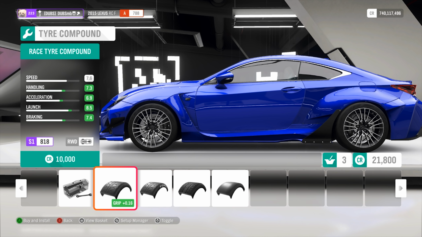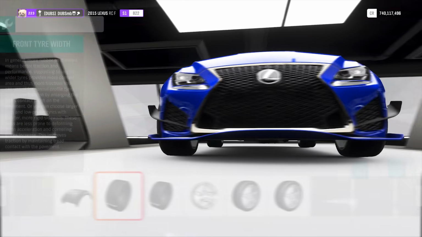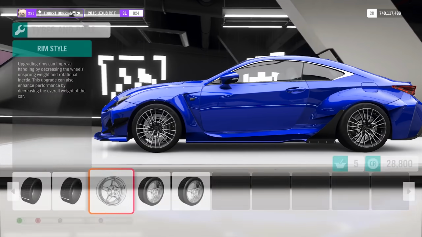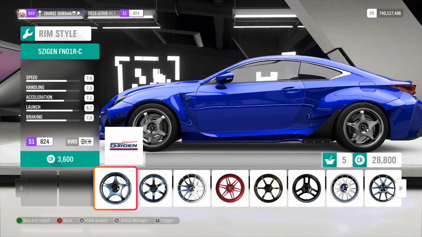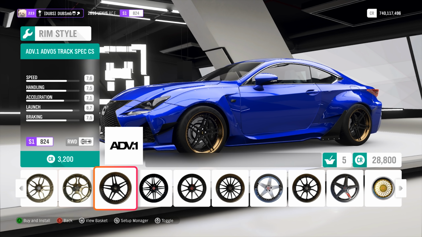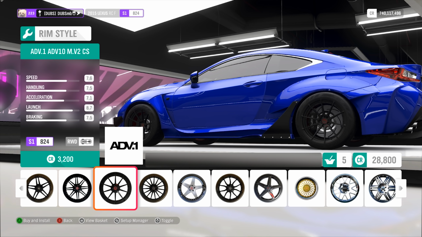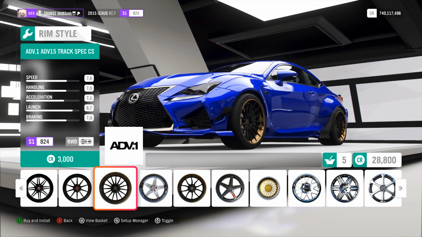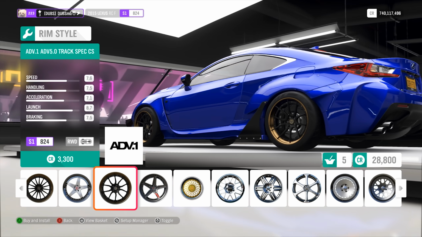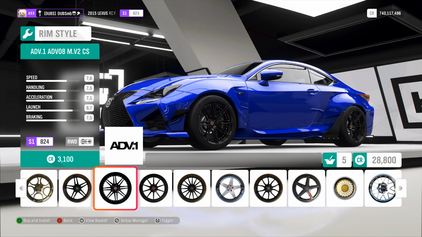I'm gonna put Race Stars on it, because I think we're gonna get this thing to have a lot of power. I definitely need front end grip. Rear end grip, 325s. I mean, actually, it honestly just depends on the engine that's gonna go into this thing. As for our wheels, especially since it's all wide body, something like ADV ones always look good on cars with wide bodies. I think any 3-piece wheels actually look really good.